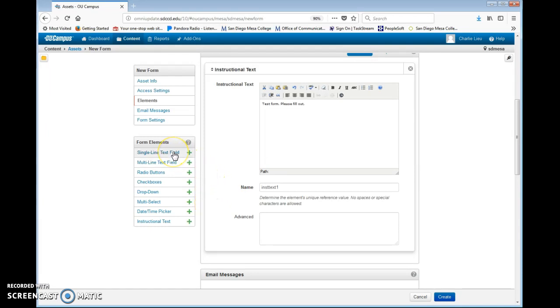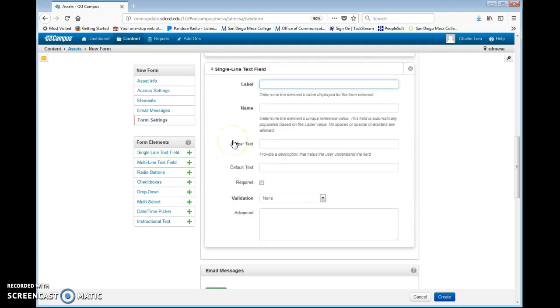And then the next option you can select is the single line text field. This is an element that will ask the user to provide a simple response, like a one word or one line response to your form. So maybe you can say, what is your favorite color?